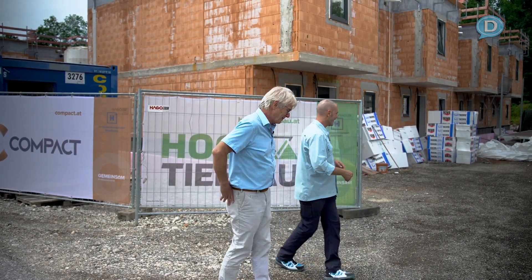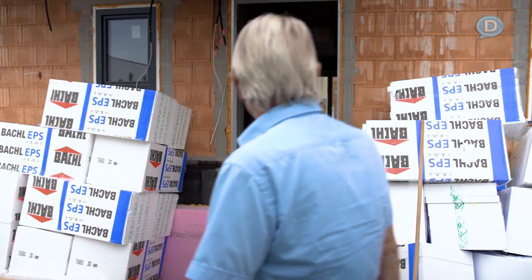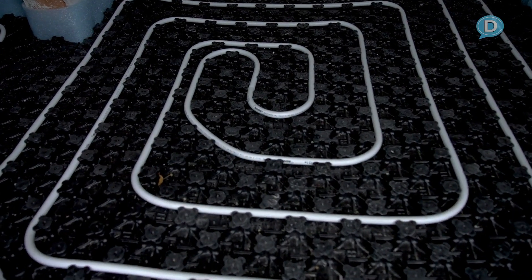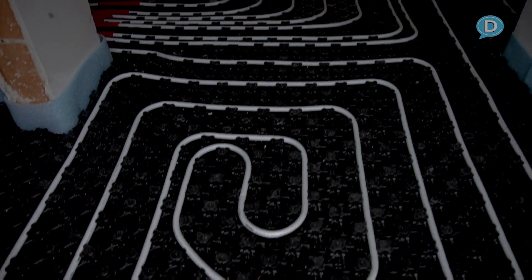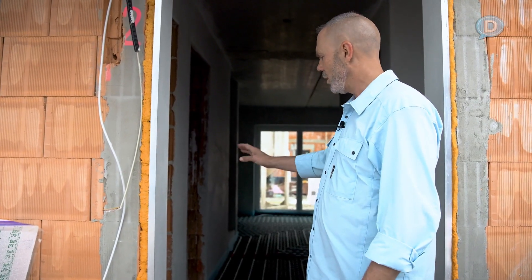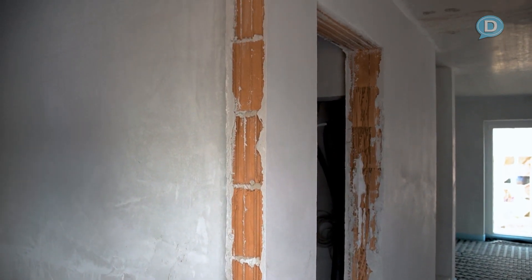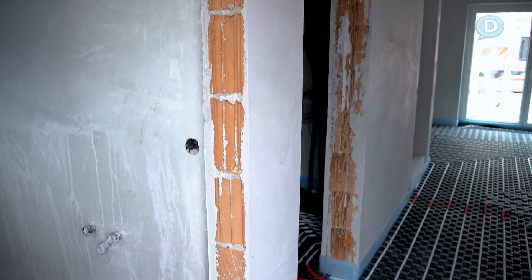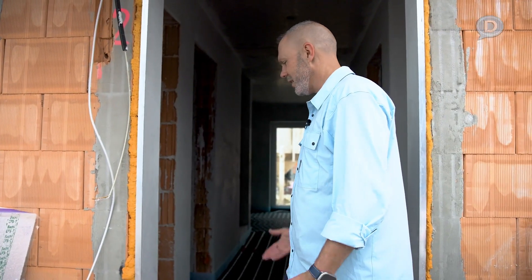How about we go take a look at how this is all coming together and show everybody what Redblock's all about? Right now, we're looking in the door to one of the homes, and one of the great things is it's all hydronic floor heating here, through the entire first floor of the house. You can also see the plastering happening on the inside and outside of the Redblock system.